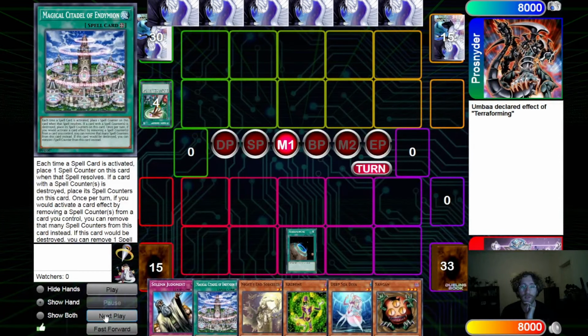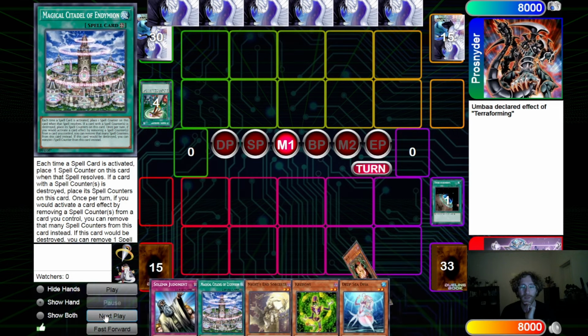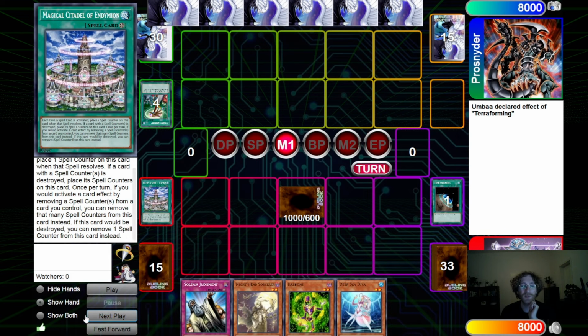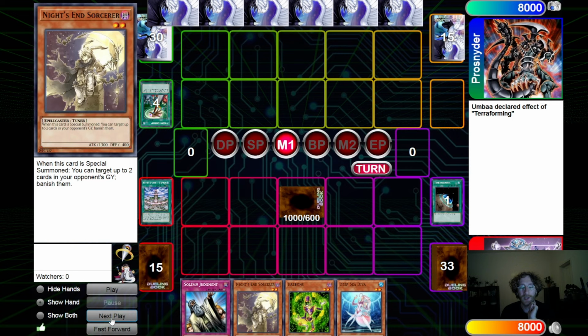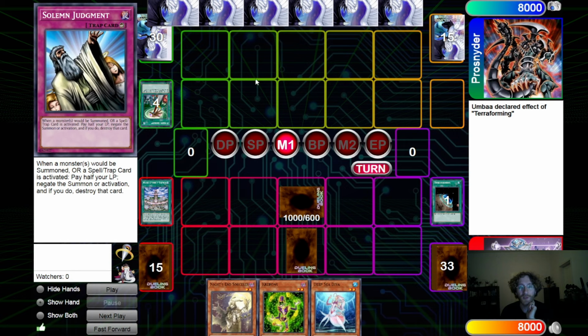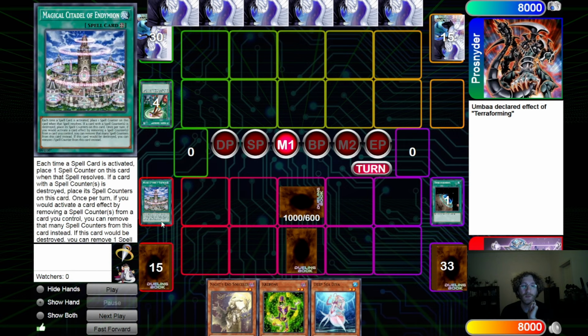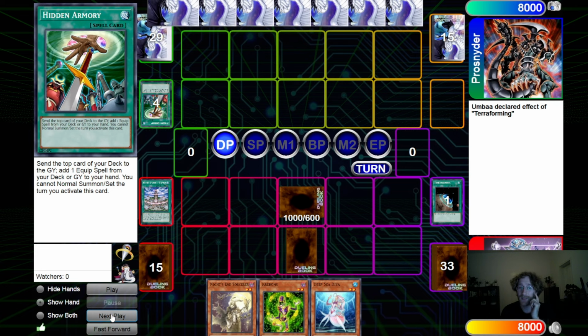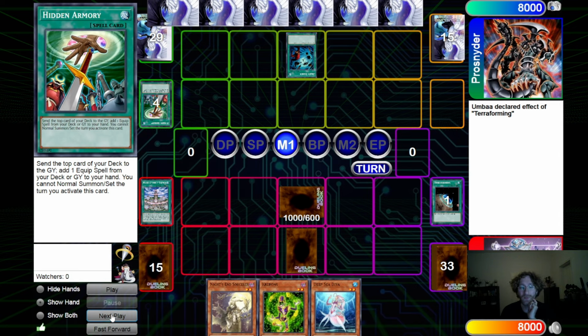We got a Citadel, and to be honest, this was kind of a misplay I did here. I got a little bit greedy because I said, okay, they have all these equip spells, let's use their spells to gain spell counters, because at the time I don't really have spell counters, and then also get a Solemn Judgment to secure myself against big combo plays. But unfortunately, they had a Heavy Storm. So yeah, instantly punished.